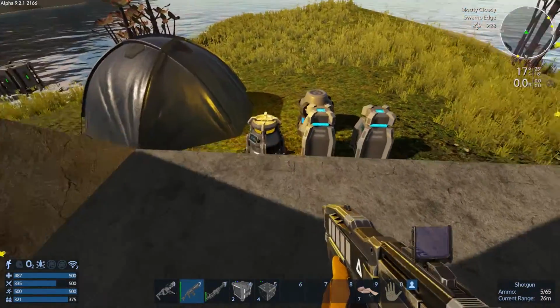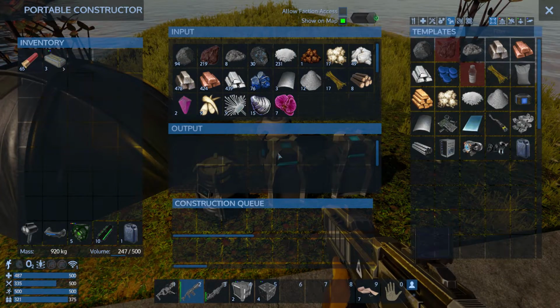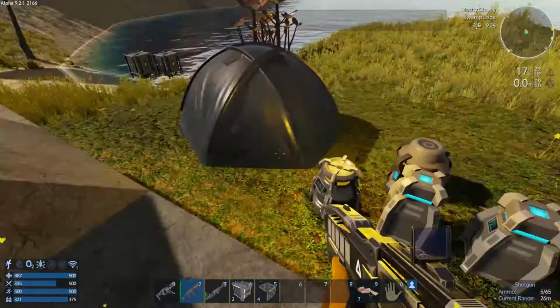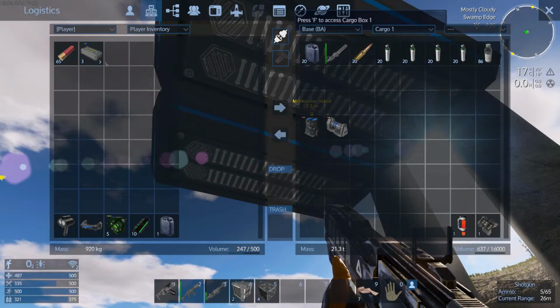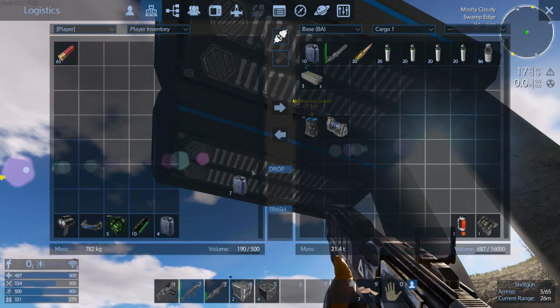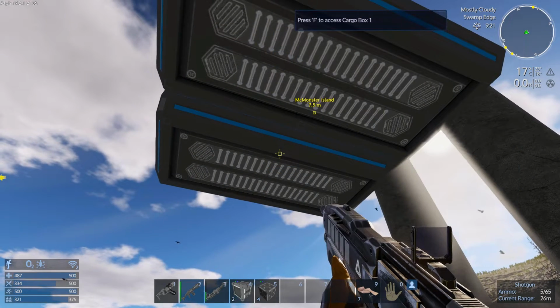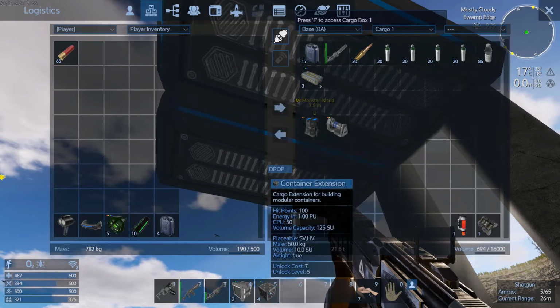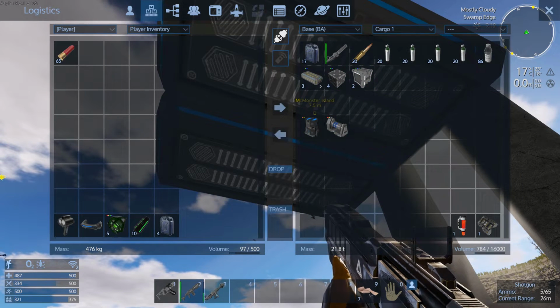So, the bug with the portable constructors has been fixed, so it can continue. I don't really need those on me. I'm just going to leave these cargo extensions on there. Might as well pop that in there. I think I've got enough of everything. I'll take a little bit more fuel. Should be good. So today, let's get rid of those as well. Don't need to take junk with me.